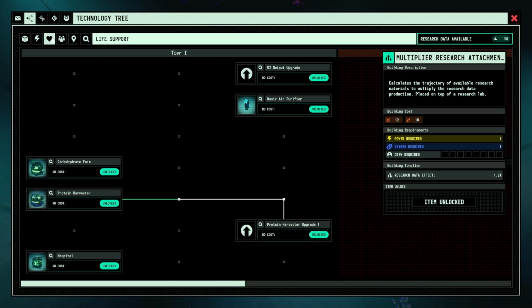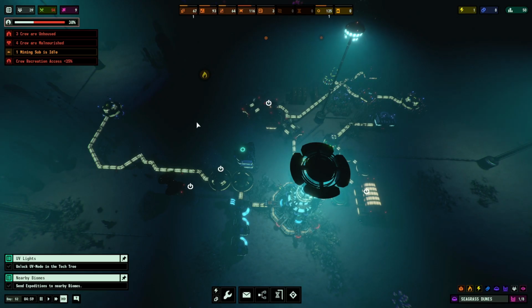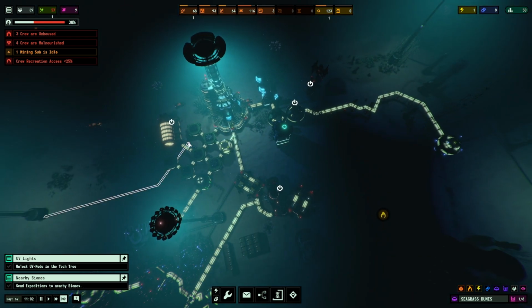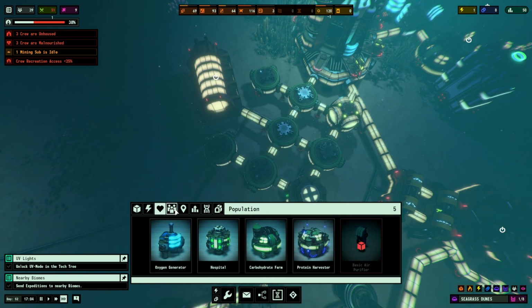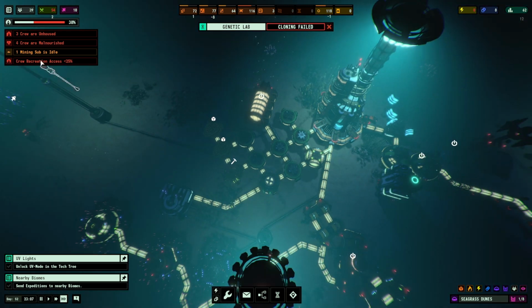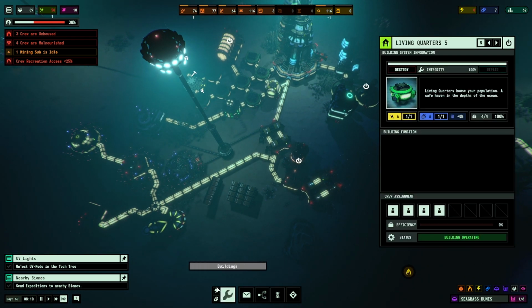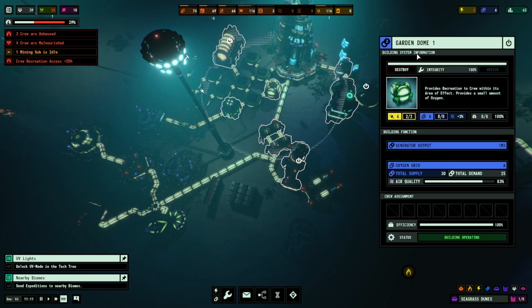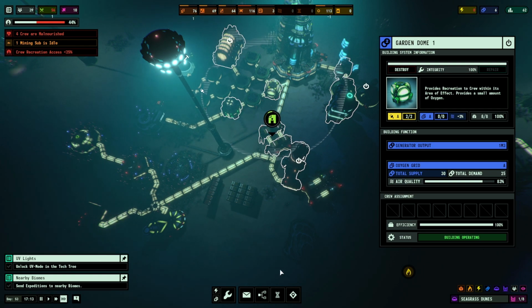So, UV light, and we don't have the thing for that yet. We need to build more houses. Okay, so we've got a lot of workplace here. We need recreation. Is that a recreation? Unlock the thingy. Yes, we're doing that now.